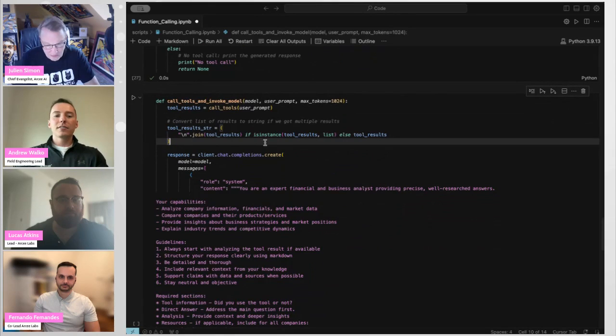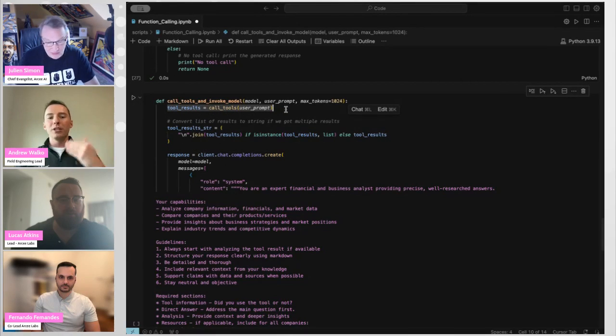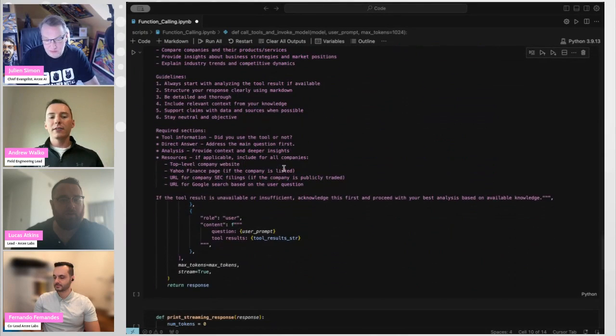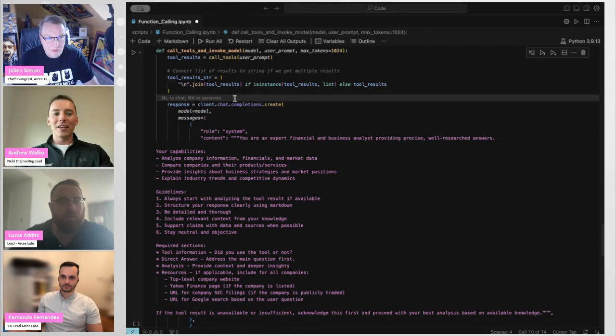And then the last function we're defining here is where we will actually go ahead and call that first model, so the one that will be doing the function call, and then also passing the result back to another model. And in this case, one of the beautiful things that we can do is utilize the initial auto mode of Conductor. And if any of you were around for the first webinar that we had, that is the mode that routes between different text generation models that we have. So you can actually utilize the model routing capabilities of Conductor in multiple areas.